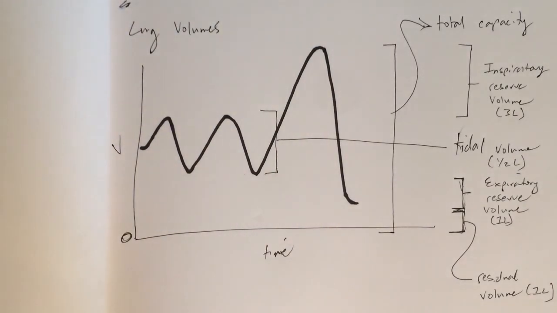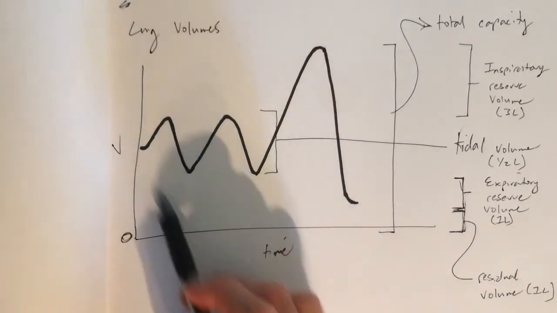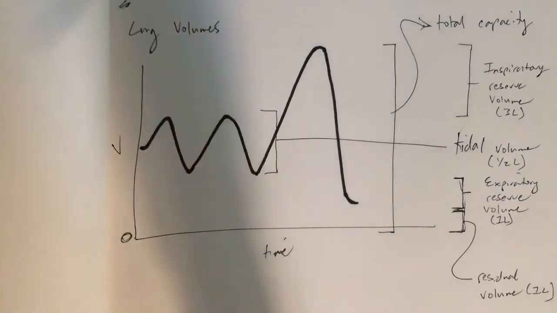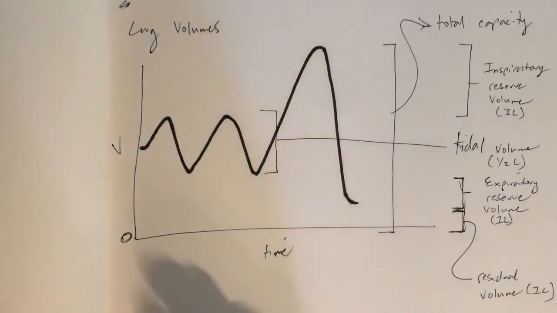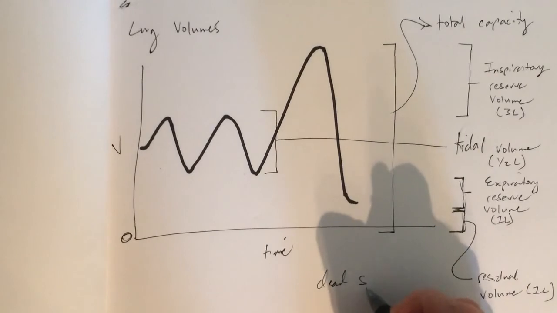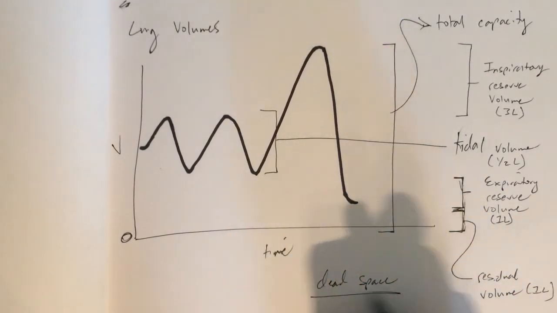One more thing that I wanted to mention is that all the air that you breathe in, even if you were just talking about the air that you breathe in during a normal tidal volume, not all of that functions in gas exchange. A lot of that air never even makes it to the alveoli. It just gets caught in the trachea. It breathes in, and some of that air just never makes it to your alveoli. It just goes into your trachea and then back out. That's air that doesn't function in gas exchange, and it's called dead space.